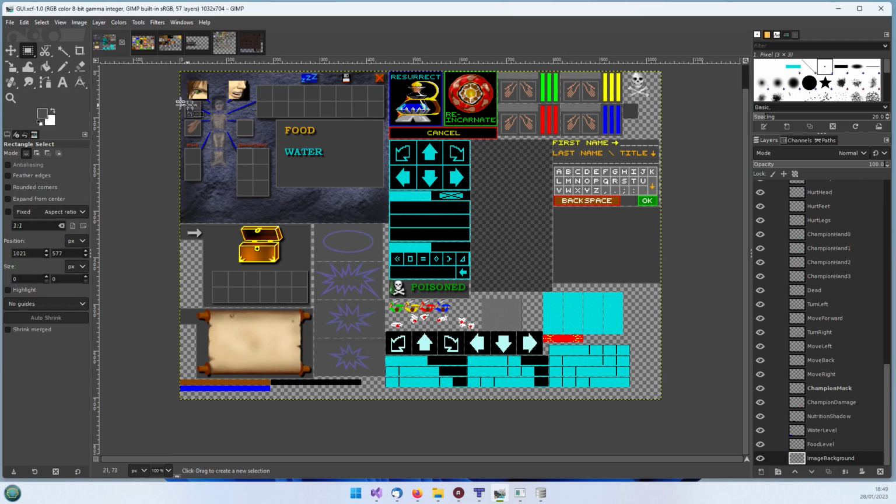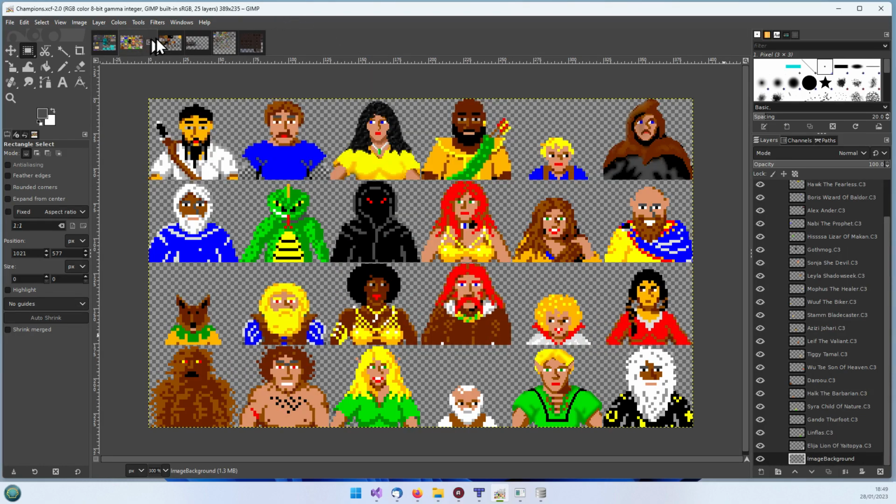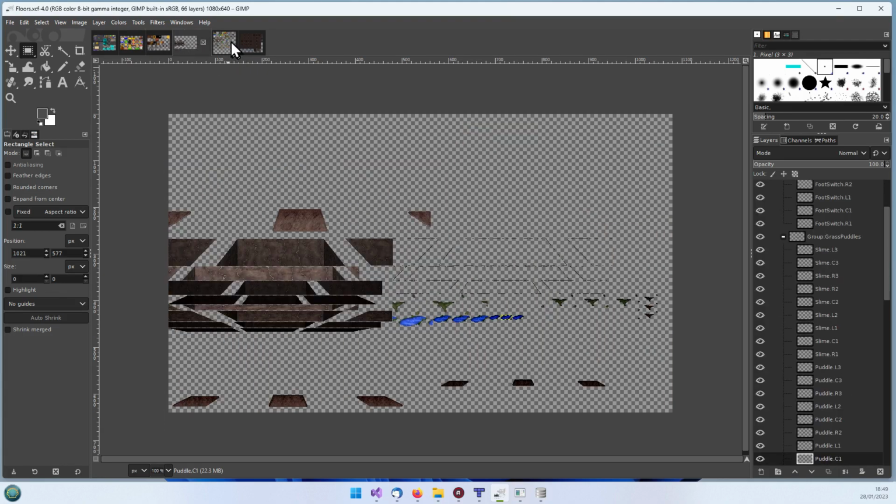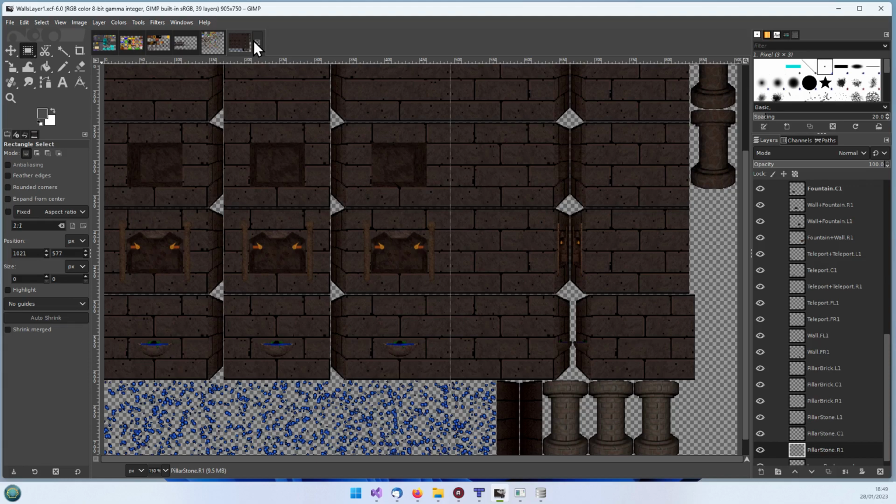Sprite sheets are all the same size, whereas with an atlas you've got images of different sizes. So this is the GUI. Then we've got the characters, we've got doors, floors, some of the items, walls. This is about half of what's involved.